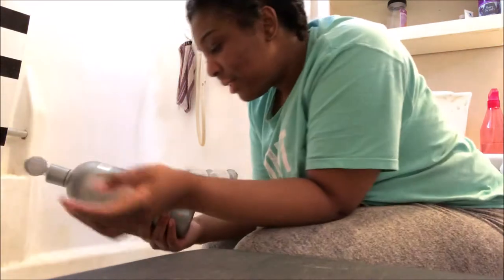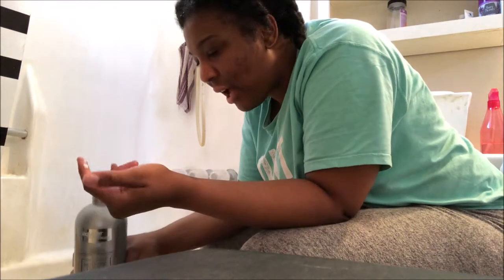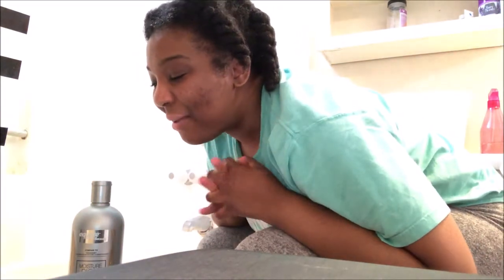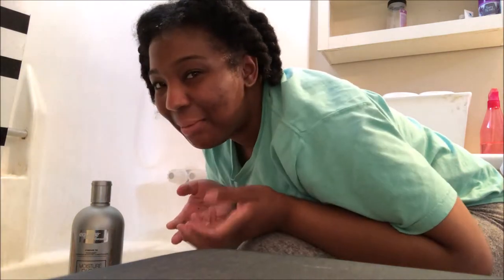Co-wash my hair. So I'm gonna do that because the last time I washed my hair I put shampoo, so I try to not put a lot of shampoo. I'm really new to this natural girl thing. I've been natural for a while, I just haven't been doing natural hairstyles. I've been doing mostly protective styles.